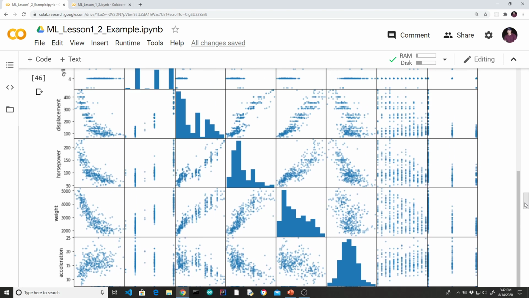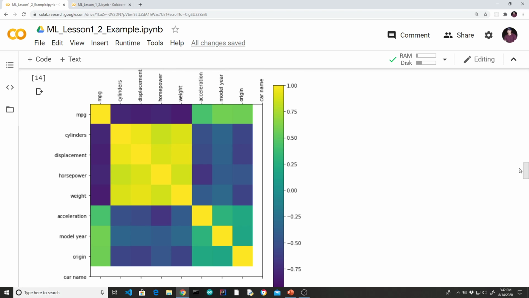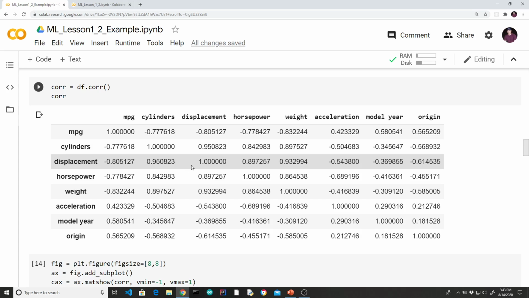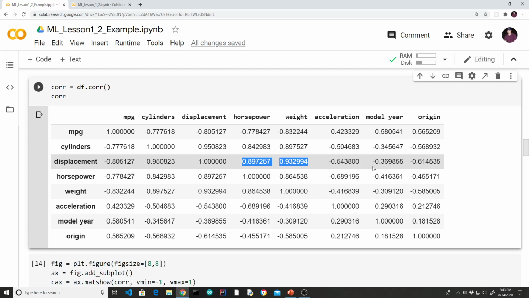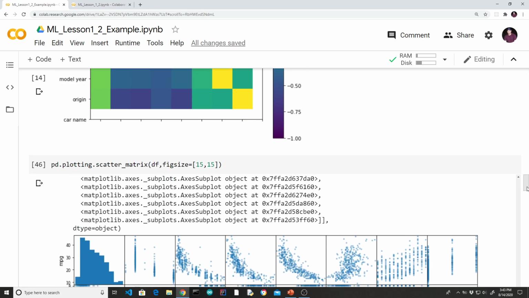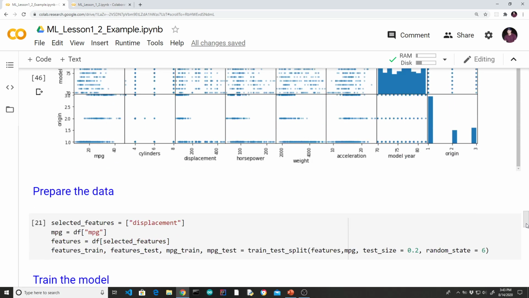Horsepower. But if we look right next to it, weight was also positive. And we saw that from the color graph because it's yellow. Here's displacement. Horsepower and weight are yellow, so that's a positive correlation. And then we simply look at it from the numbers too, that displacement, horsepower, and weight had positive numbers. Again, it cannot be understated: when you do machine learning, you must analyze your data. All right, so we're going to kind of go down, go down, go down.